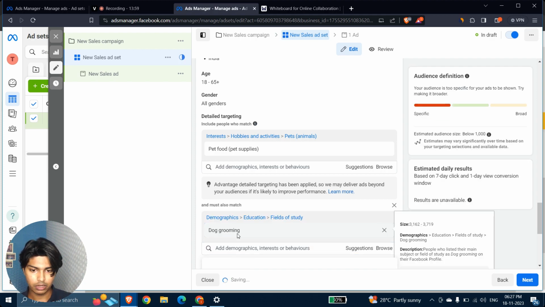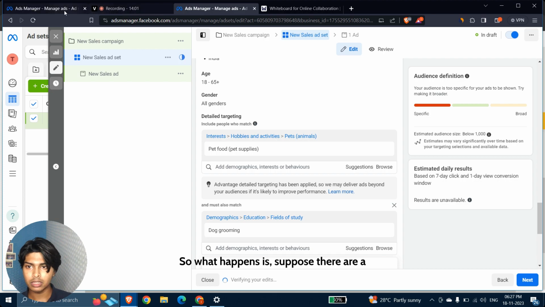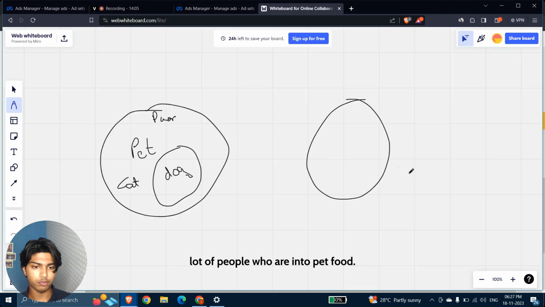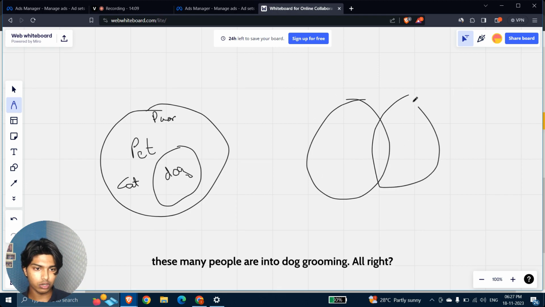So what happens is, suppose there are a lot of people who are into pet food. These many people are into pet food, and these many people are into dog grooming. So I'm telling Meta to target this layer, the overlap section, because this is the most important for me.